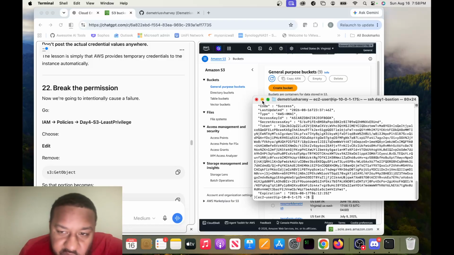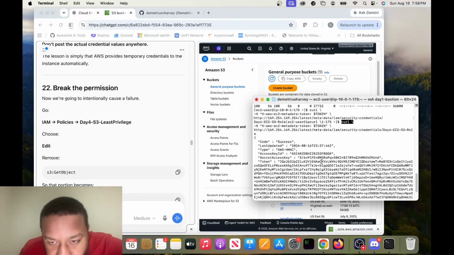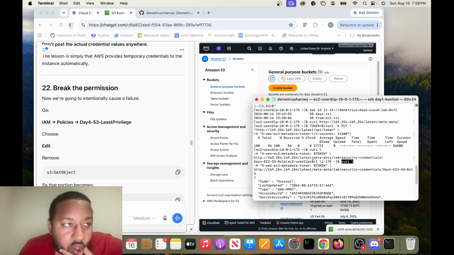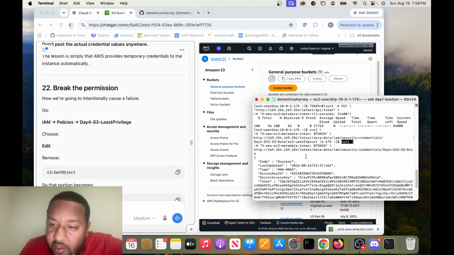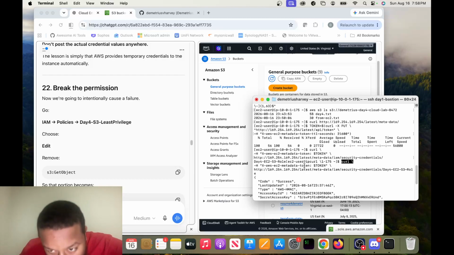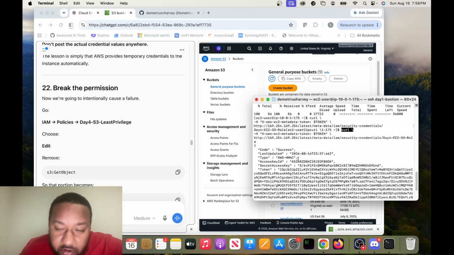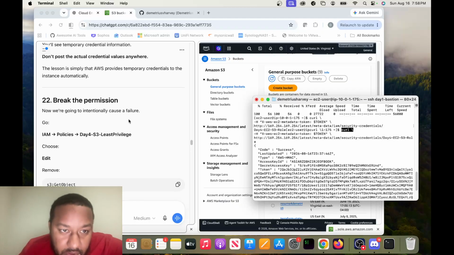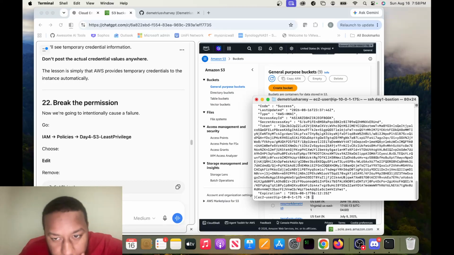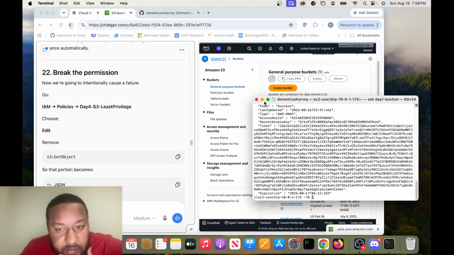Alright, so now we're going to break stuff. Because as you can see, we assigned the IAM role to our EC2 instance. We were then able to download files from an S3 bucket and upload files into an S3 bucket. We then checked the IAM role from the console itself, and we checked the temporary permissions or credentials that this IAM role has. All right, now we're gonna actually break these things and break down this lab.